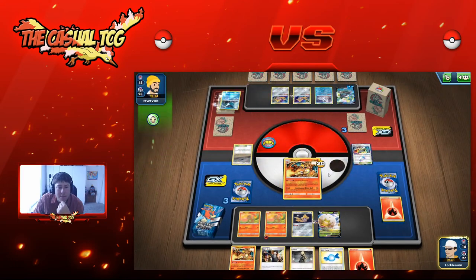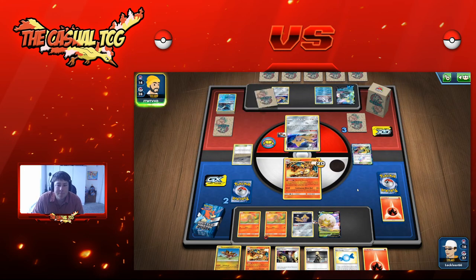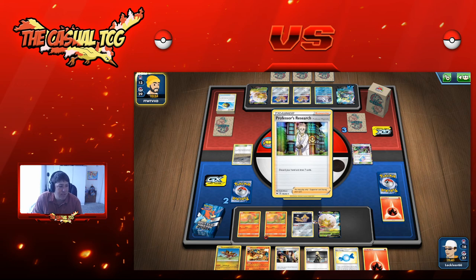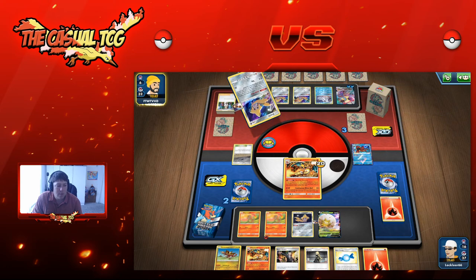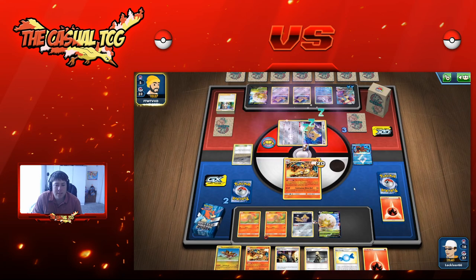Not sure that was the smart play. Turtonator, a little too late. 130. Yeah, they'll get the knockout. I don't know, man. I don't know that I've got this. Capacious Bucket. Ooh, I didn't get anything. Don't know that I've got it.